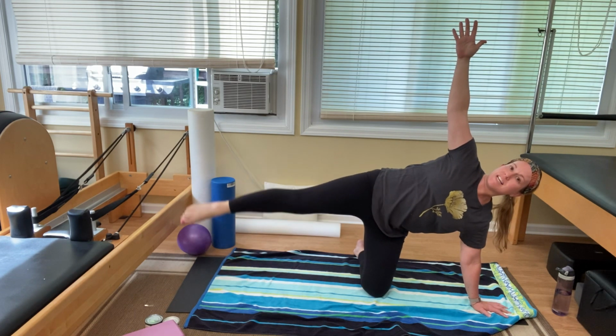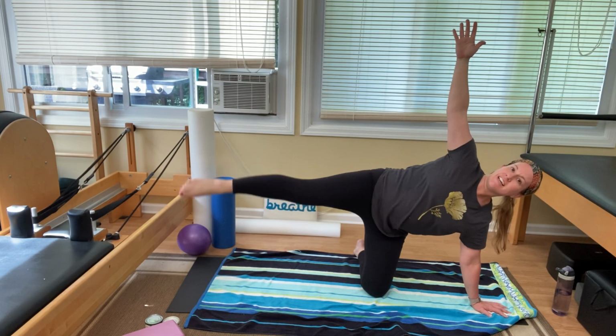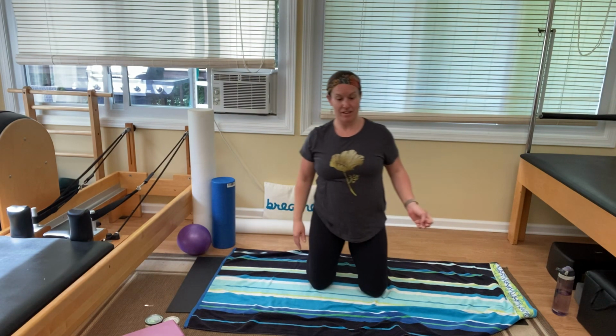2, 8 times, 3, 4, pull those abs in. 5, 6, 7, 8, and push off that arm, come back to kneeling. And then you're gonna switch and do the same thing on the other side.